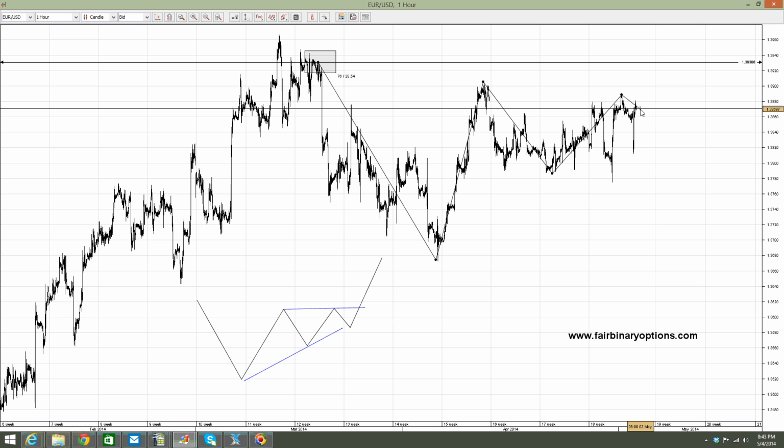Now you can call this one as you want, but I'm calling this one bullish price action, as we have a low and then a higher low and a higher low and a high. All these dips, not only that they were being bought, they were being bought aggressively. But take a look here, a dip to the downside, bought aggressively, 38.60. Tried for the 38.80 area, tried once, 2 times, 3 times, 4 times, 5 times, including on Friday. But all the dips are making a low, a higher low, a higher low.